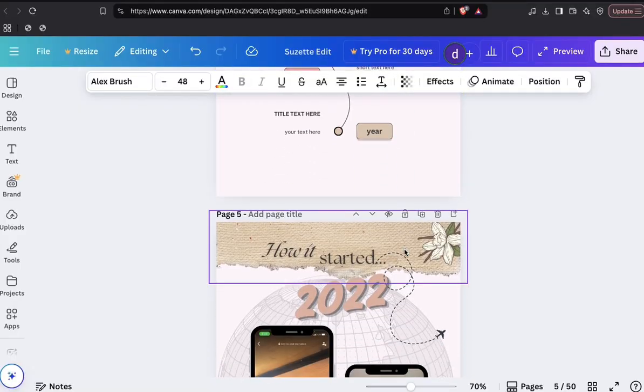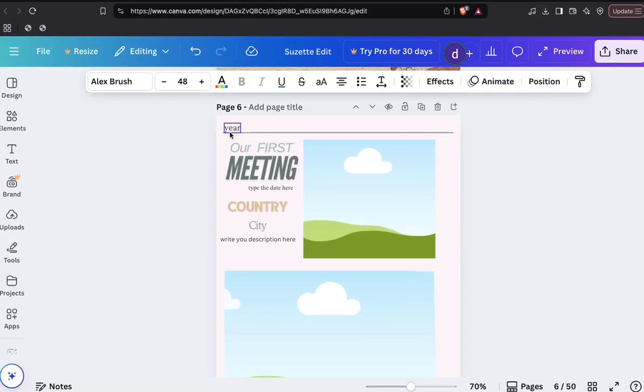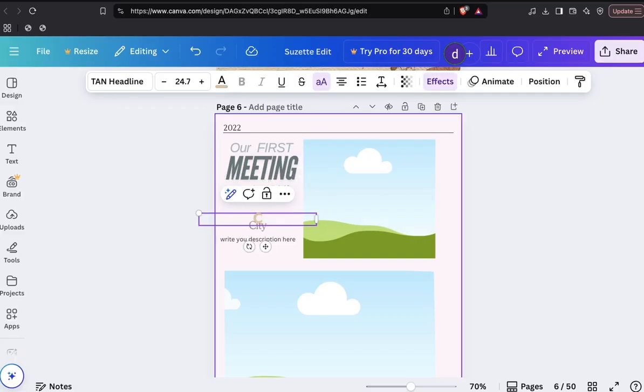Let's go back here. So we're done with the screenshots. And then the first meeting. So here, of course, we start off with the 2022. So it's up to you what year you started. Let's say 2019, then you put 2019 here. So this is an example only, 2022. And then first meeting, and then the date, you type in here. Let's say, for example, like that. And then where did you first meet? Let's say Cebu.